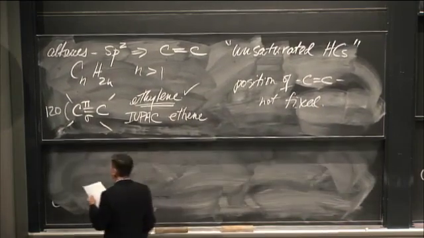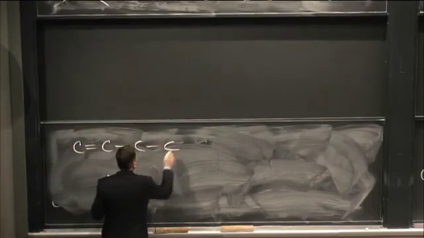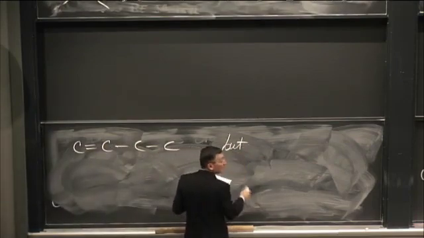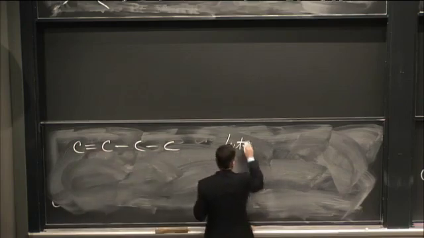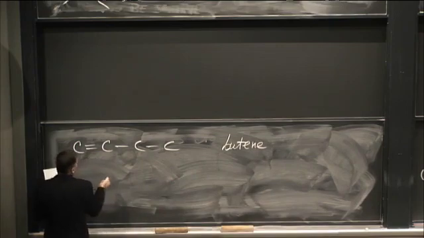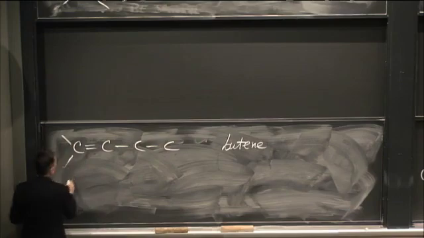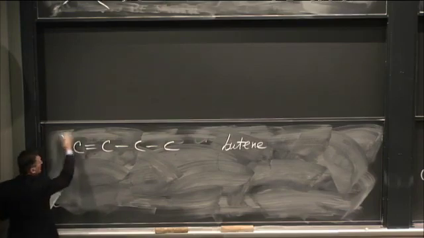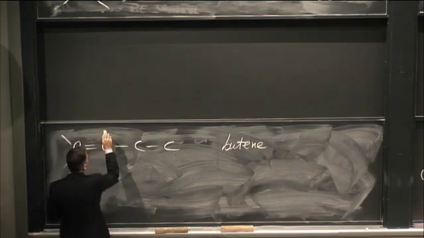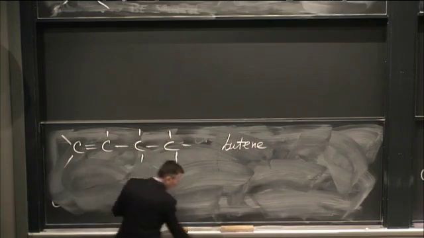So here's a couple of examples. I'll start with this one. This is going to be, so this is 1, 2, 3, 4. So that's a but something, and it's got a double bond. So that's a butene. It's all hydrocarbons. So that's butene here. But I could also, well, let's finish this. How many is this? 1, 2, 3, 4. See, I even tried to indicate the 120 degrees here. All right, so there's the butene.